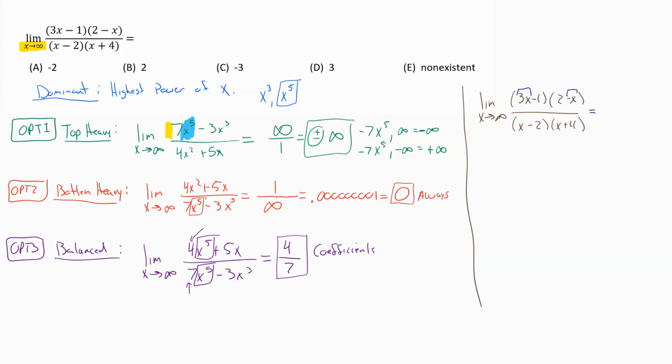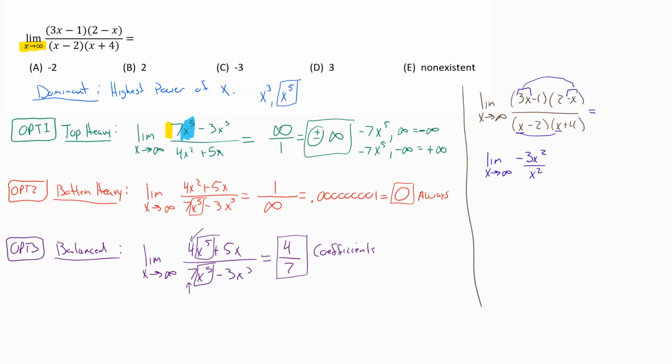So really on the top right now, we have the limit as x approaches infinity, and as far as we need to worry about it, we just need to worry about what's going to make the highest power. So 3x times negative x would get us negative 3x squared. And then we go to the bottom and play the same game, and we say, okay, the highest power here is an x and here's an x, so x times x is going to give us x squared. Now we know what our dominant terms are.